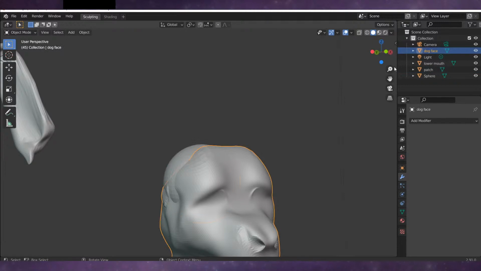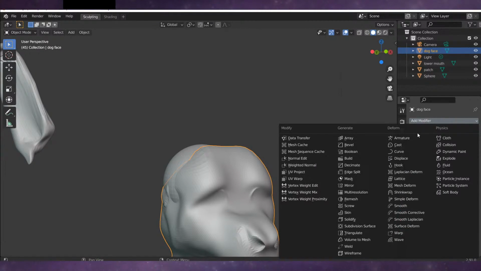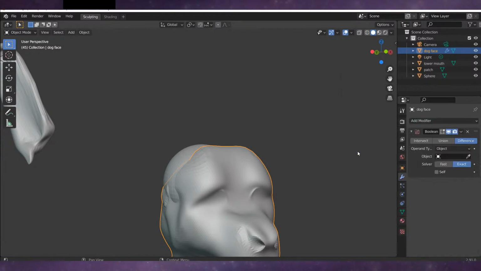I undid it. Alright, add modifier. I probably did, but at least I know what the problem is. Patch. Come on. Don't crash on me. Okay, it's probably just thinking. Please do not crash on me.